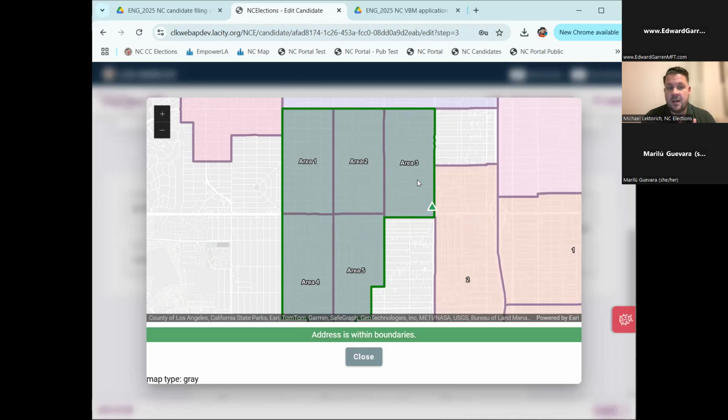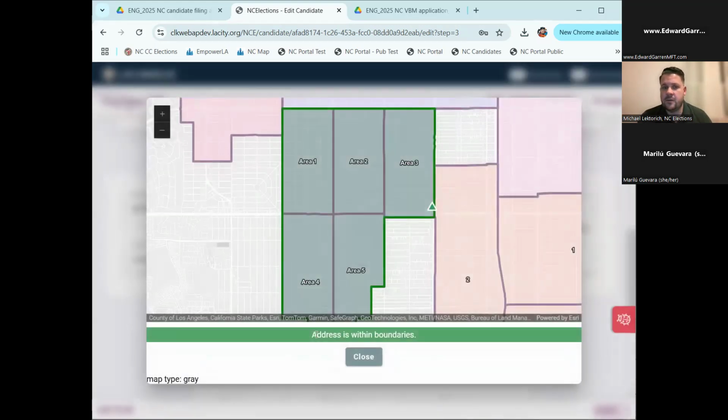Let's say that a stakeholder is across the street, and there will be a message down here to say unable to verify address. It does not stop the candidate from submitting their application. They'll still be able to submit it, and we'll just take a closer look on our end. Maybe there's a typo in the address, or maybe there's something with the address.